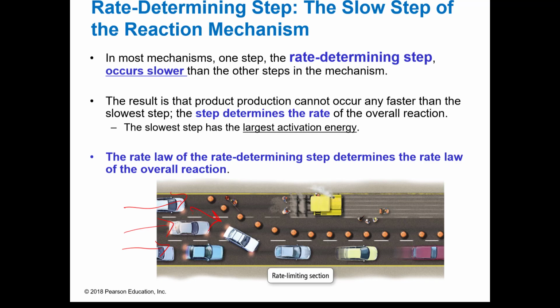They're not going to get over until the very last minute. But what happens is that I've been going along like I'm supposed to in this lane, at a regular speed. These guys wait till the last minute, so they cause kind of a traffic jam and a bottleneck, you might hear it called. So that slows all these other people down, so that's why we end up sitting in traffic. So these guys over here are our rate determining steps.